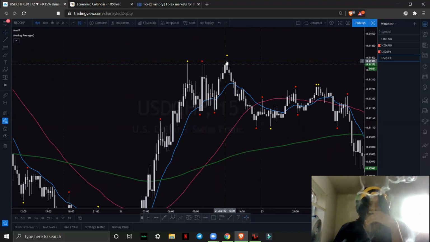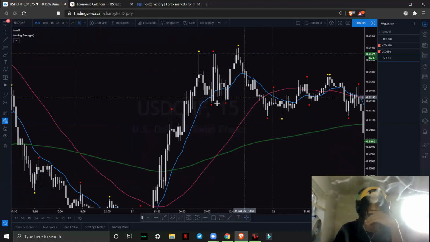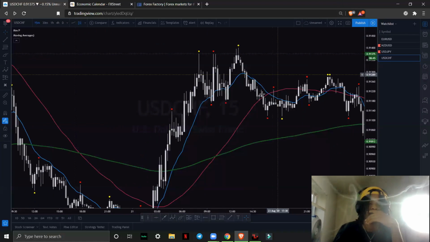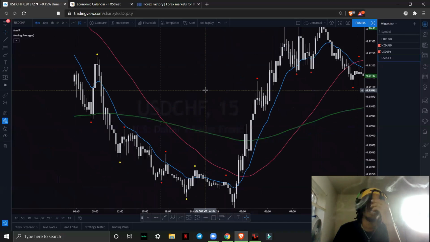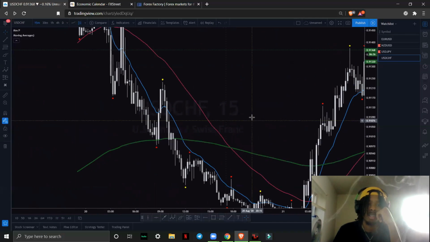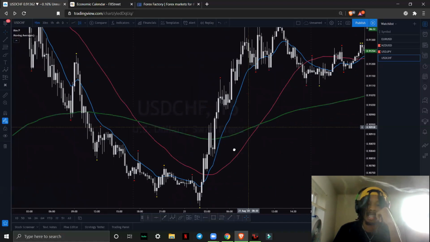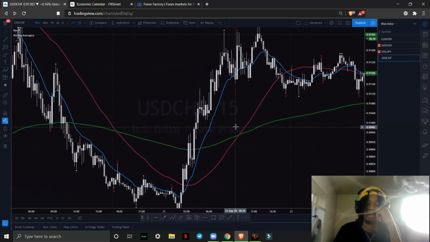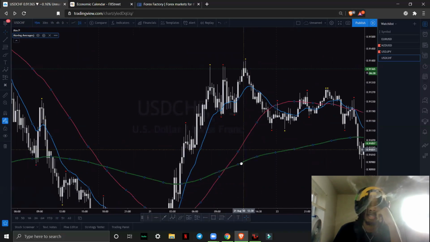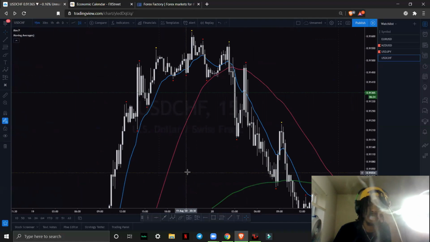This is not good. It's been moving up for a while. You think a retracement is not about to come? Come on. You think it's gonna keep just going up? No, it's not gonna keep going up. So you have to be careful. First of all, this is not a 100% win strategy, okay? Let that be known right now. But you have to be cautious of what the market has done for the last few hours. Oh, it's been pushing up for a while. You think it's going to keep pushing up? That's unrealistic, man.